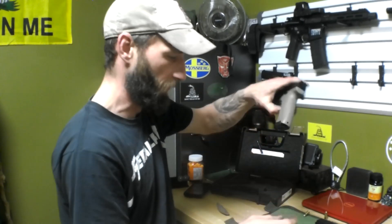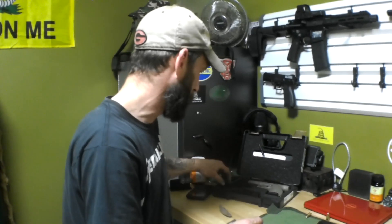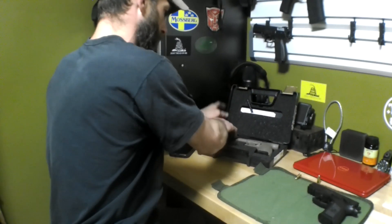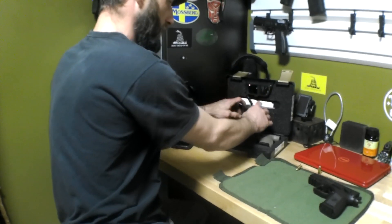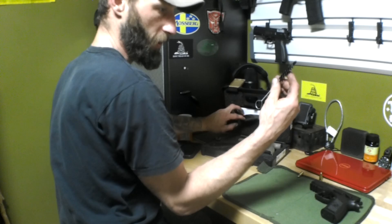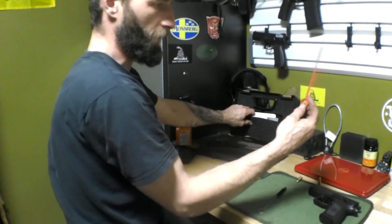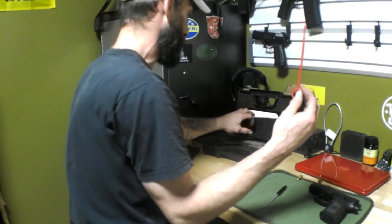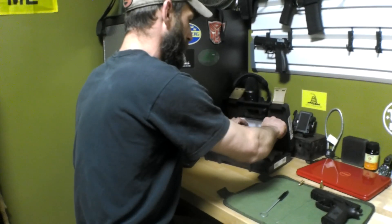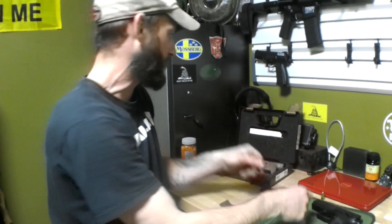Boxing it back up — we're going to put the empty mag in. Your spare mag has a hole here. Your extra back straps go in there, along with all your paperwork. It does come with a brush and a cleaning rod. Look here — you've also got some Allen wrenches, which, I have to say, I didn't even know those were in there.